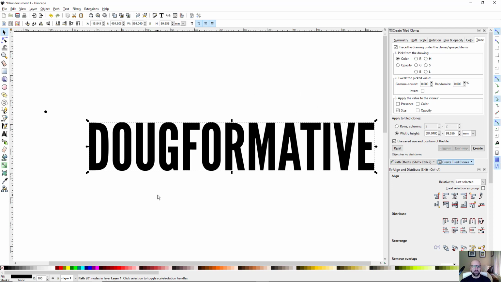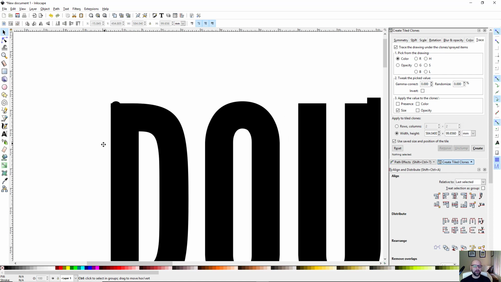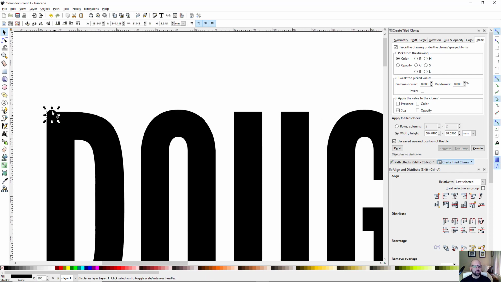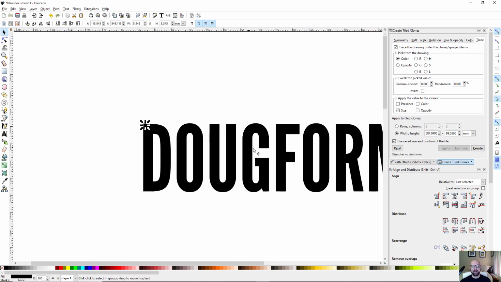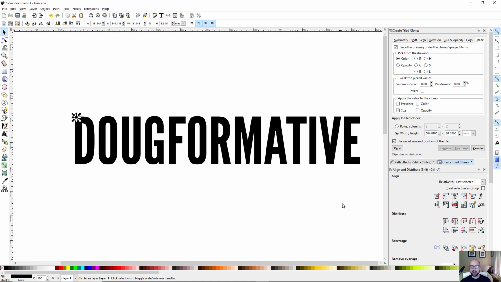And now come back over here, deselect everything, and now select your little shape over here, hold Shift, click on your text tool, and then under the Align and Distribute menu, you want to align the left edges and then top edges. Click to deselect everything, and then if you hold Control and then scroll up on your mouse wheel, you can click on that circle shape. And now with that circle shape selected, you can go ahead and click the button that says Create.